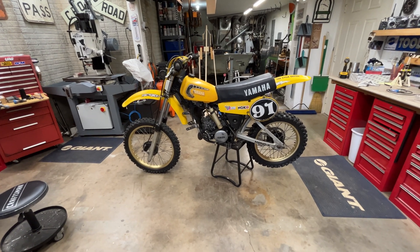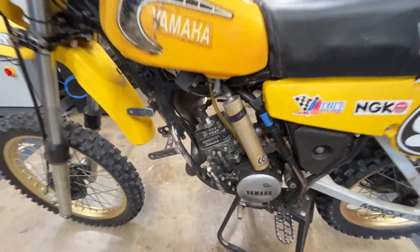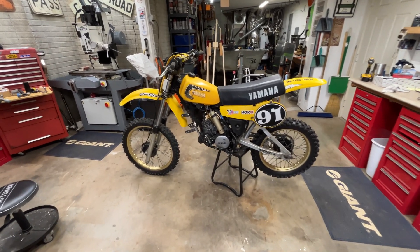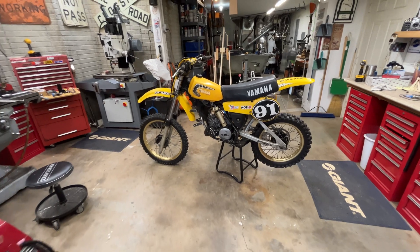So this is a piece of history right here and the motor on it — look at that, it says Dungeon Racing. Don't know what that means, but that's pretty cool. So what we're doing to this motorcycle today is it has a little bit of an overheating problem. Even though it's a little tiny baby motor, she does tend to run a little bit hot.